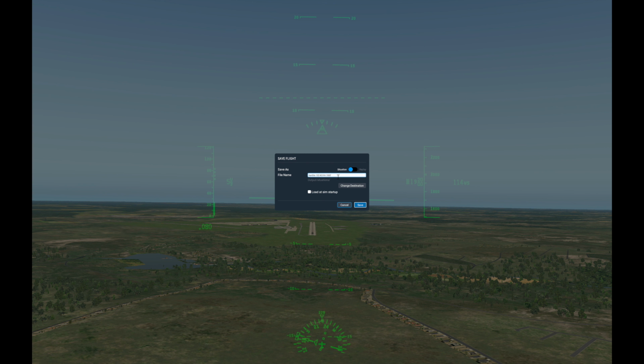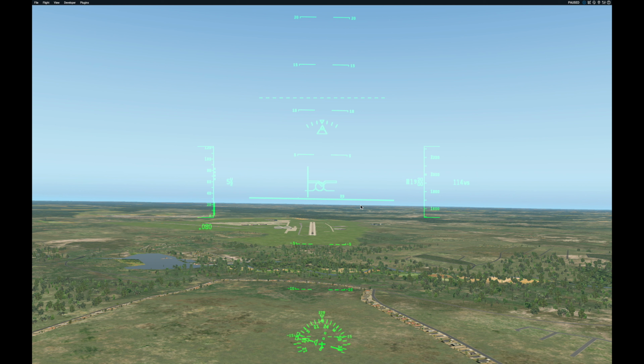I'll just call it final. On final. Okay, so I'm going to save that as a situation. All right, now that that's done, we're going to take it off of pause and do the landing.